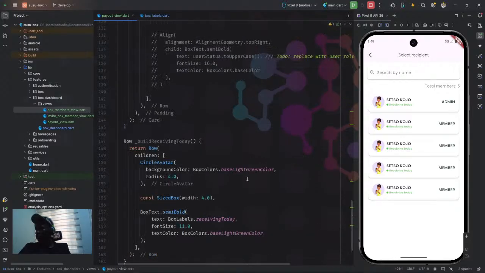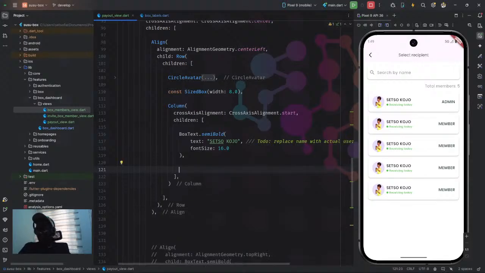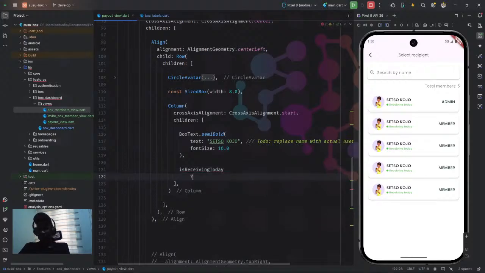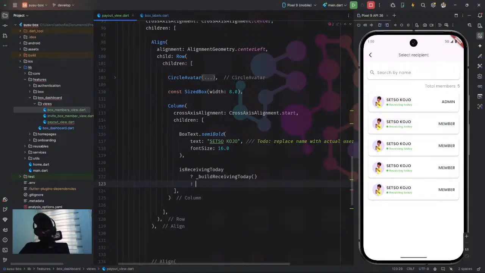So over here we say is receiving today, right? If the person is receiving today, then we have to build receiving today and also build receiving another day.